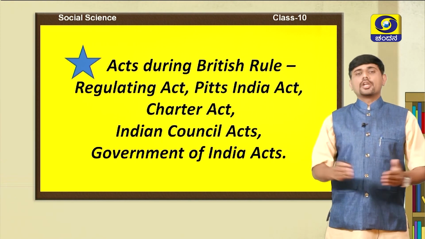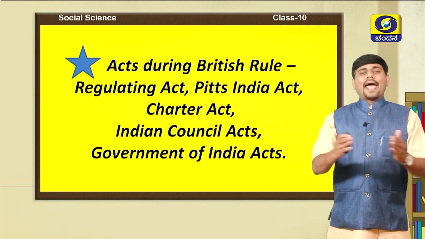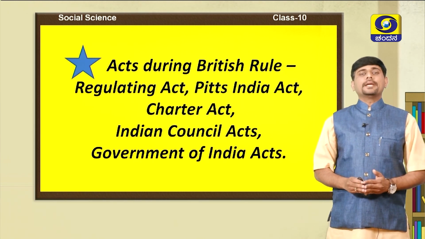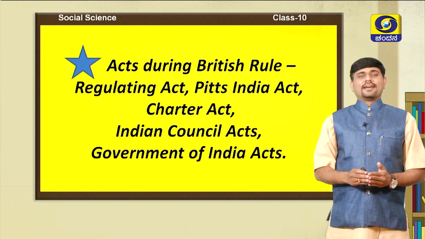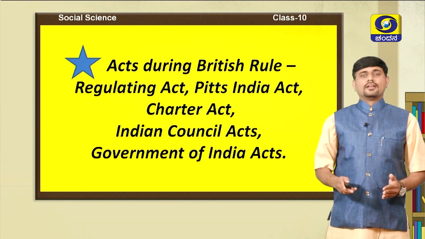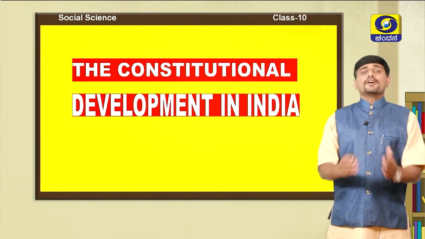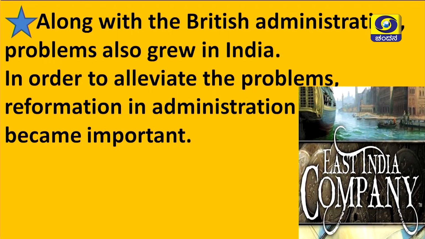And in this module, we will learn the acts during the British rule. Among the important acts of the British rule are the Regulating Act of 1773, Pitt's India Act, Charter Acts, Indian Council Acts, and Government of India Acts. These are the acts we are going to learn in this module. We refer to it as the constitutional development of India. The constitutional development of India began along with the introduction of the Regulating Act in India.